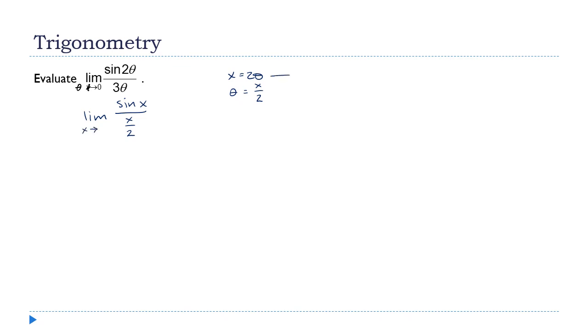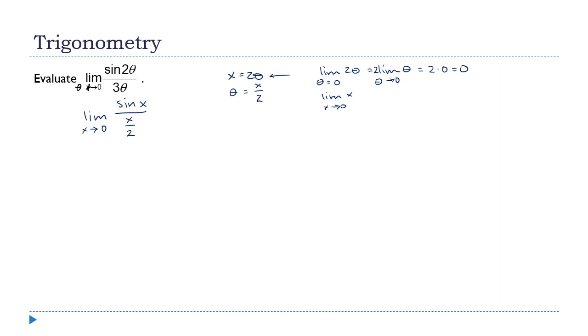Well, look at my definition here. The limit as theta approaches 0 of 2 theta is the same as the limit as theta approaches 0 of theta, and I'm going to use my limit properties. I'm going to bring that 2 out front. This is just 2 times 0, which is 0. But look, the limit of 2 theta, that's the same as the limit of x. So the limit as x approaches 0 is also going to be 0.